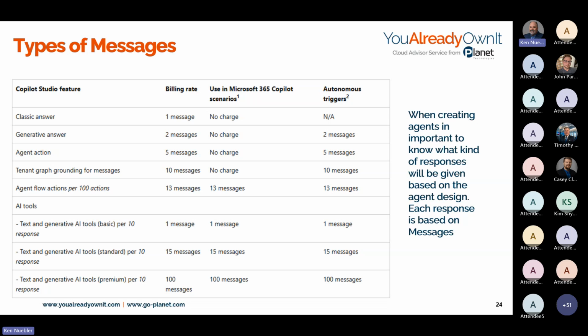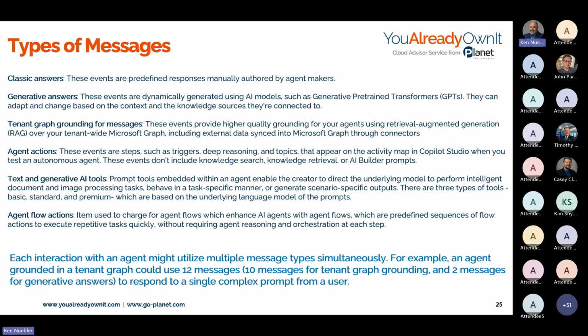For the most part, an M365 Copilot licensed user gets access to all these capabilities with the exception of some of these more advanced AI capabilities with Power Platform, flows, and that kind of stuff. Not going to go there. We're going to talk a little bit about this on this next slide here. So I just gave you the definition of classic answers, generative answers, and some of these more advanced capabilities like actions, triggers, deep reasoning agents, and things like that.